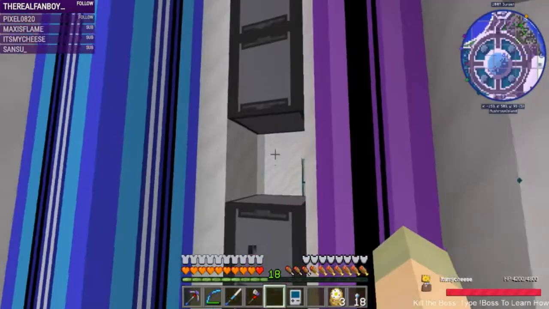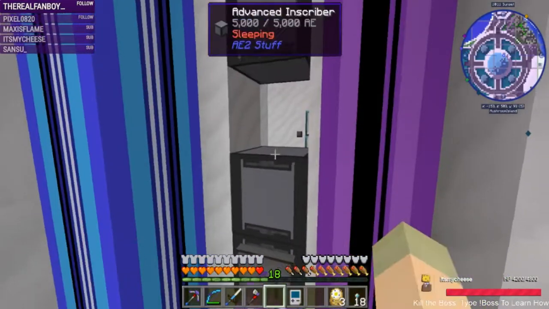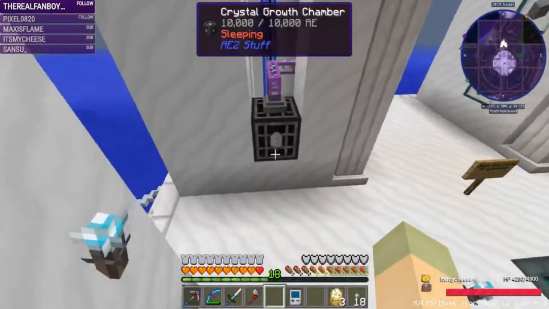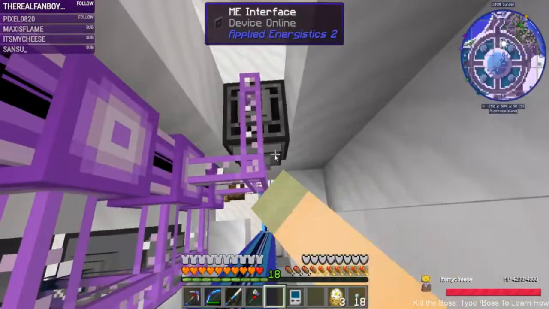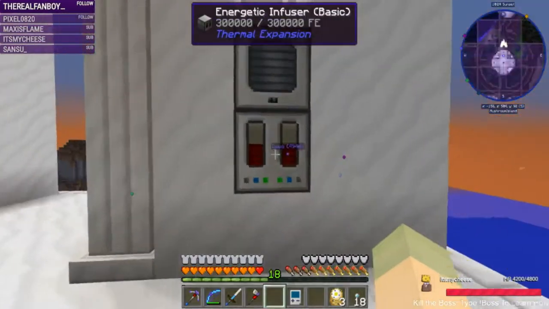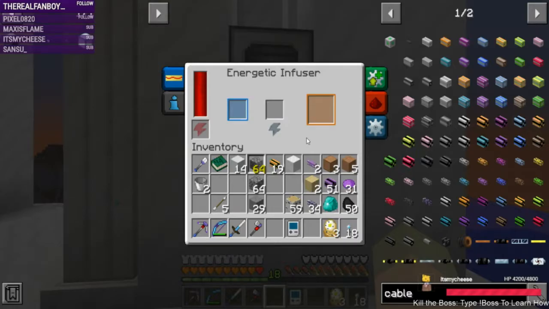So we've got the different scribers that need to be hooked up with interfaces, and this gap is to put import buses, and then we've got this automated. I've got my puddle automated. So there's an interface back here for the different pure crystals. And then over here, I've got an energetic infuser. This is for making charged surge quartz.